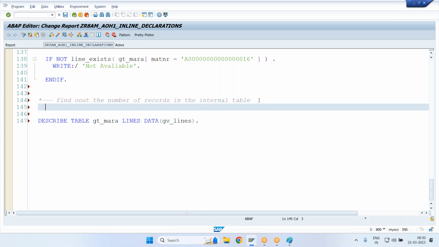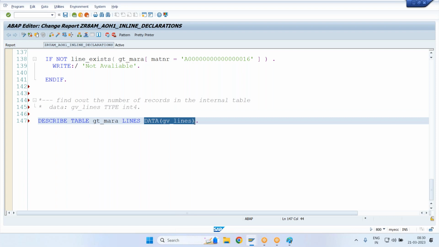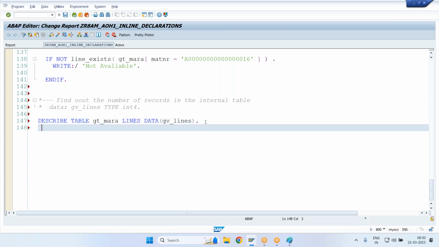In your old syntax, before the inline declaration, you would write DATA gv_lines TYPE, and we would write it as int4 or int2 or int8, and pass it. Now you don't need to do that. As we came up with inline, you can directly write your data declarations inline.